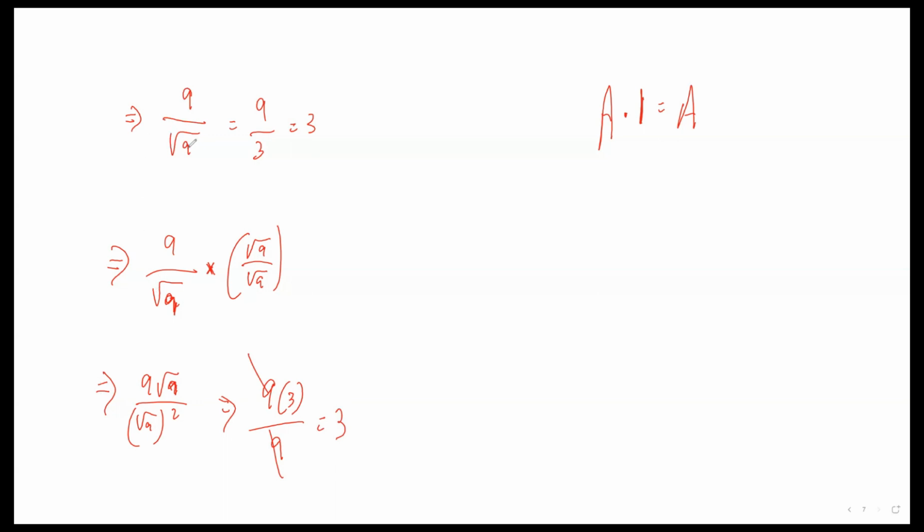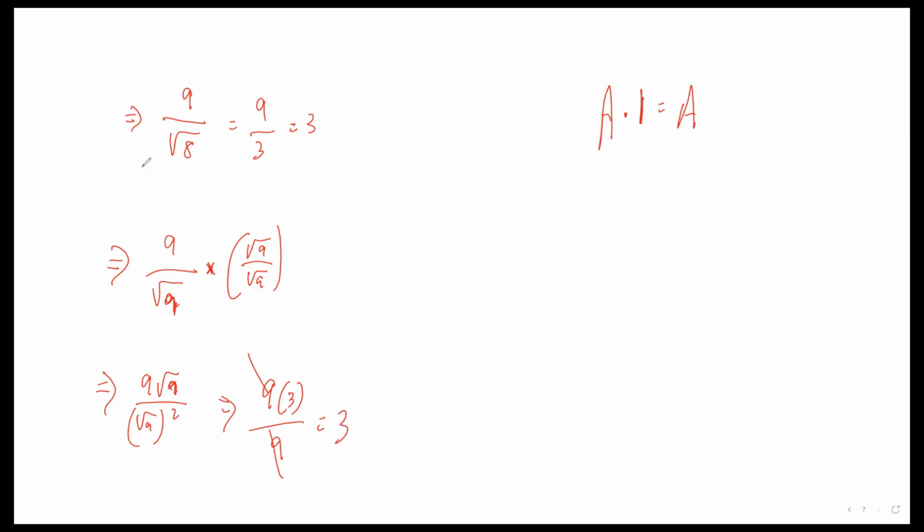But hey, what if I didn't have a rootable base? Well, you would see that it actually simplifies the expression much more. So look here, let's say I had something like that. Well, you'd have to do the same thing here: multiply by 1. In this case, it can just be root 8 upon root 8. I just used root 9 to show that the value you get would be the same.